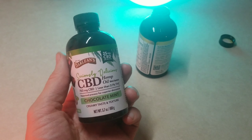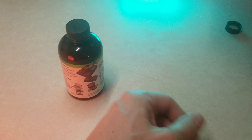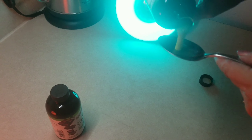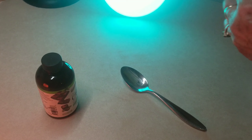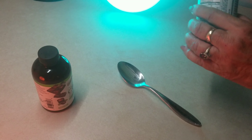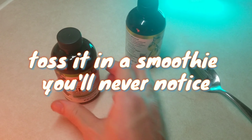There is a little bit of a taste from the hemp, you can tell — a little different than the chocolate mint. Both of them are great. I prefer the lemon for sure. I think the lemon hides the hemp flavor much better than the chocolate mint. The chocolate mint hemp flavor kind of sticks out just a little bit, but overall I like it — very good taste. And that's my winner for sure.